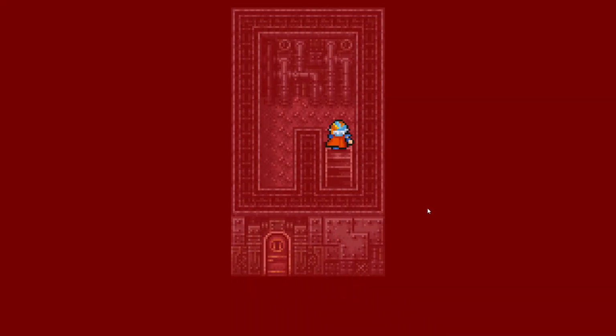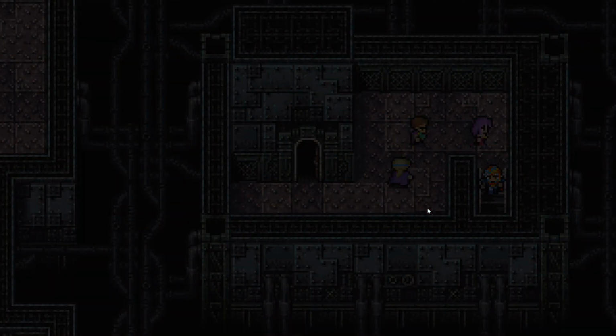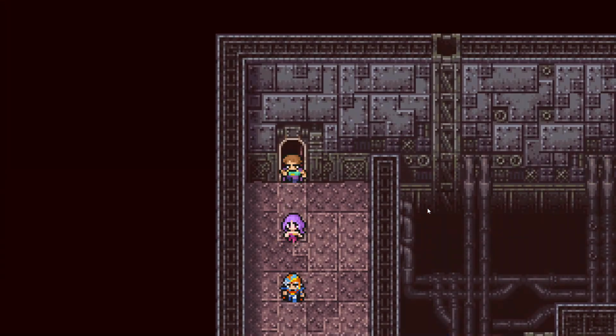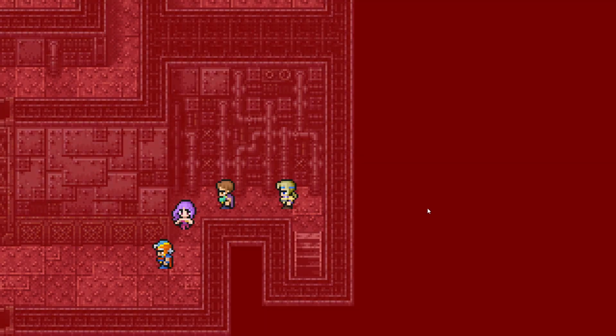Yeah, likely it doesn't ask you to race the clock. Would be kind of fun if it did. I don't know, I think it'd be fun if you had to race the clock. No, like, remove the random encounters during the escape sequence. Like, no random encounters while you're escaping, but you do have to rush.